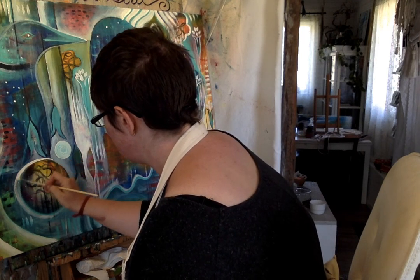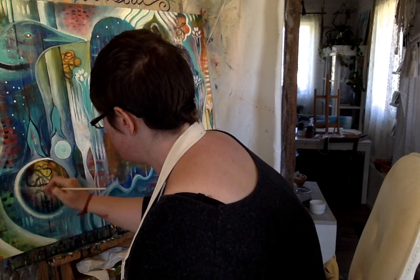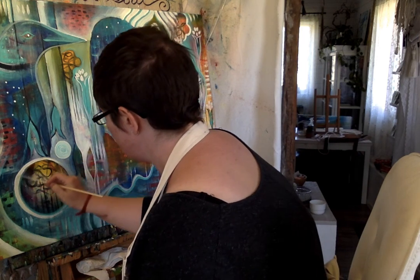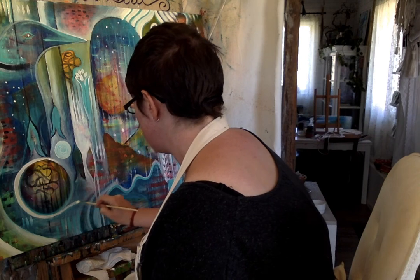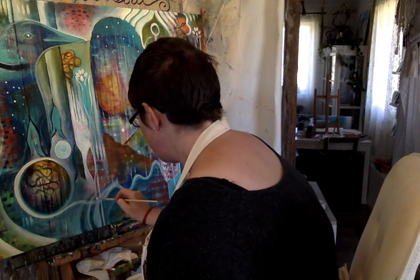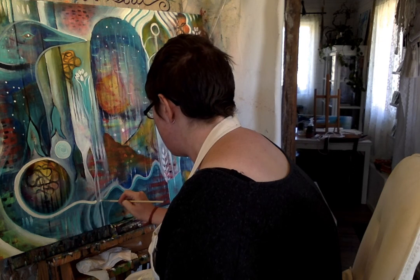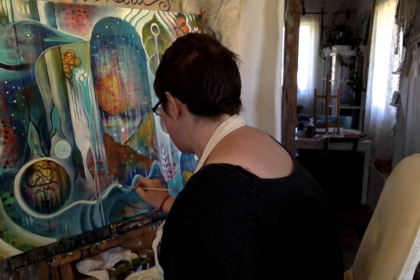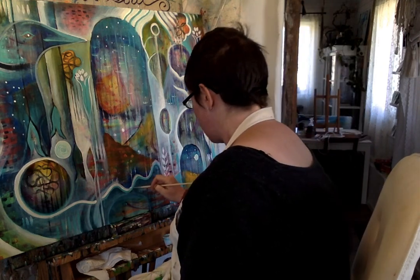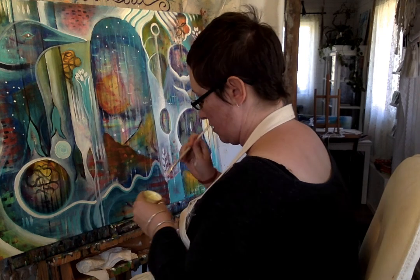This will make sense in a second. It's just something that occurred to me while I was looking at it. I noticed that this line comes down. And I'm leaving some of the blue that I like underneath as well. But this line comes down and then goes into the wave again. So I'm just going to carry on with that. And I have no idea why those two should be connected. But I imagine I will figure it out when I go into my analyzation with my journal. And they're not even completely connected. They actually stop in between there. And not because I didn't want to go over the flowers, but because it didn't feel like it went in front of that in any way.